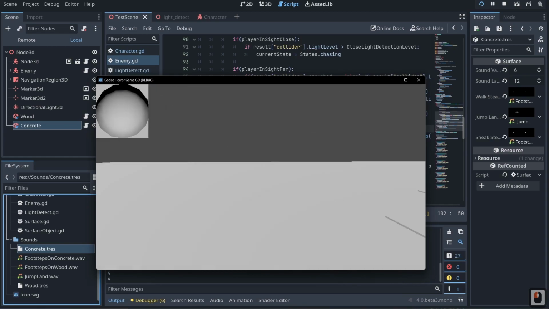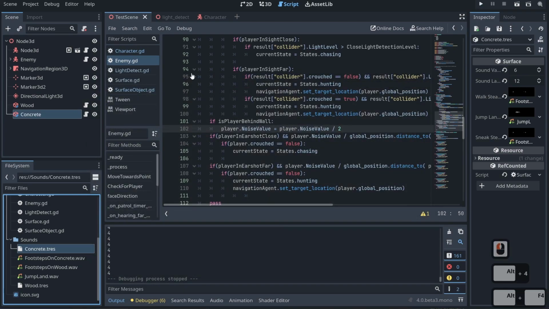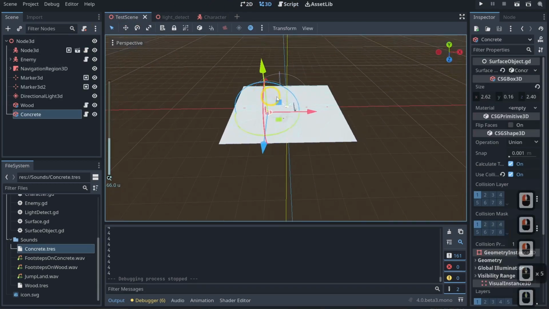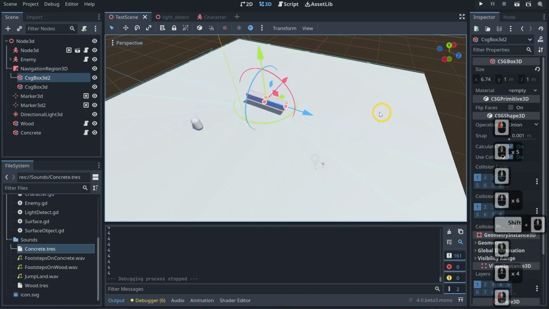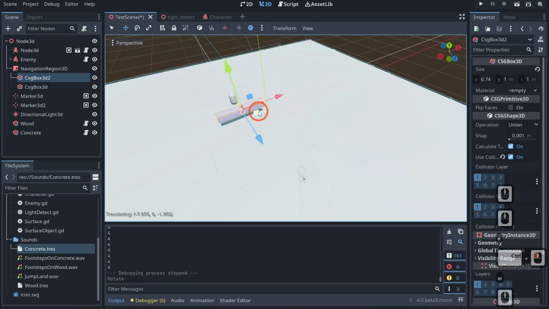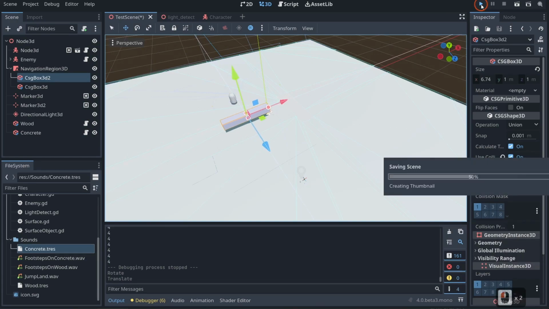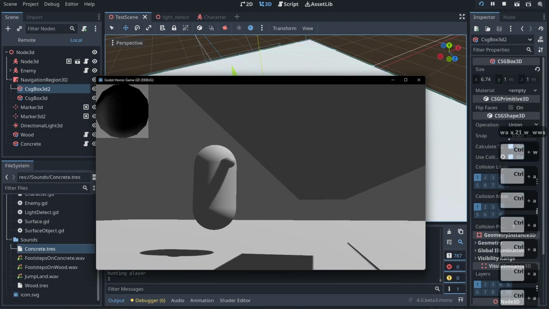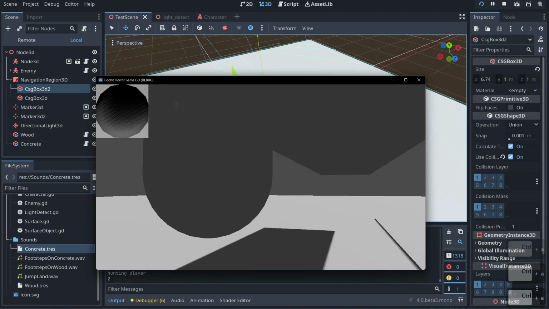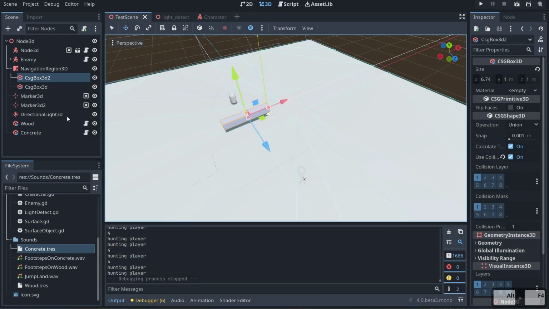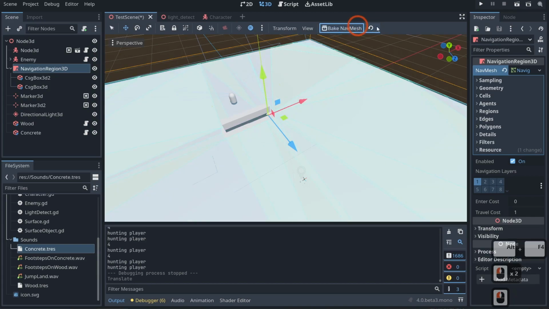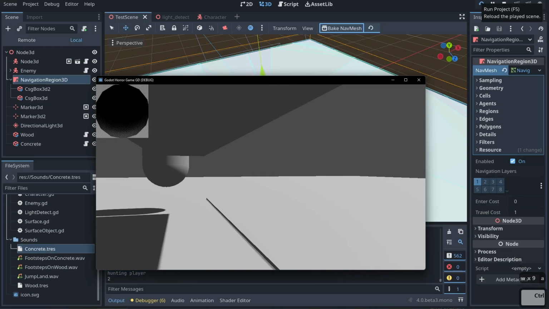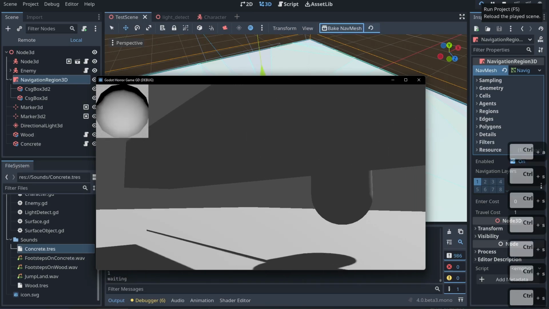So now if we're behind an object, so if I hit Alt F4 real quick and I go to our tutorial scene here and I drag this guy in between us right here, and I hit play, you'll see that he heard us from behind the wall because we made enough noise. Now I didn't rebake the nav mesh, so that's a problem. So let me rebake that real quick. And now if I come over here and I jump, you'll see he's going to come over here and he's going to investigate it because I made enough noise for him to hunt after me.